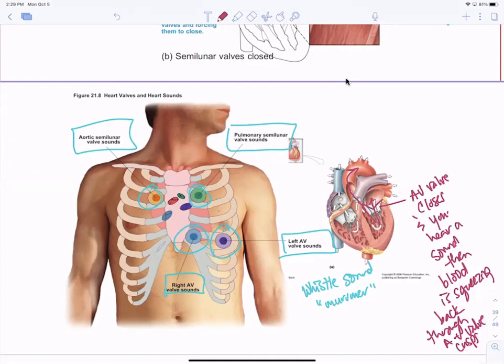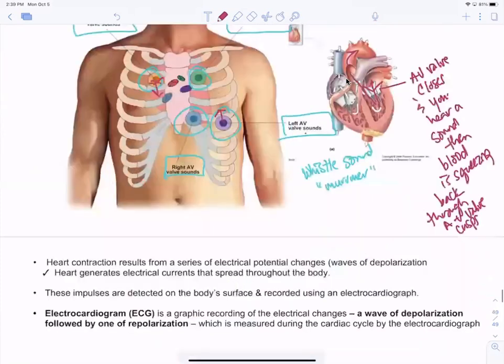That's really blood going back through the wrong valve. And so you can have aortic stenosis where the aortic valve doesn't close all the way, and so you hear blood going back into the left ventricle, or you can have a murmur in the left AV valve where blood is going up into the left atrium after that valve closes. And so that's why physicians, PAs, or nurses are trained to put their stethoscopes in a specific place. They're listening to each one of those valves independently.